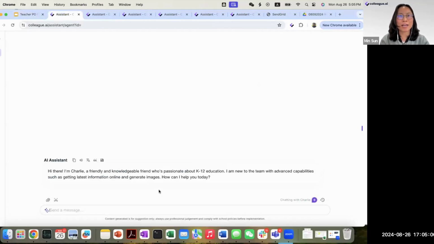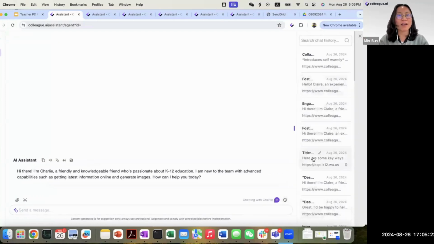Charlie is also able to utilize other external tools, such as a math expression evaluation tool to evaluate mathematical calculations and bring mathematical knowledge into its own response. So this is the difference between Charlie and Claire. Most importantly, all the chat history is automatically saved. You can modify the title here as well to help yourself keep track of your prior conversations with either Claire or Charlie.